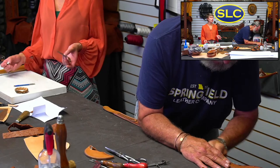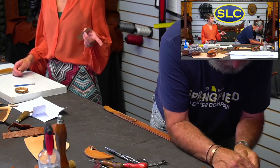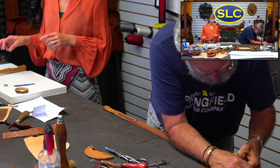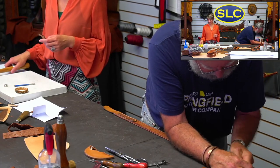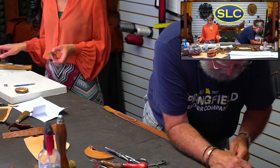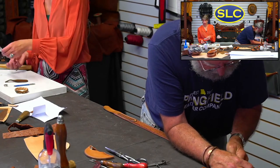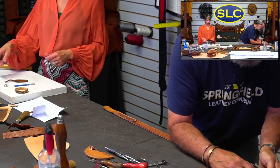Oh, I made a belt this weekend that I brought in yesterday, Denny. It was like a snake emboss, and it had that Aurora Borealis finish on it. It was cool. It was pretty neat. I liked that belt. I've never seen a piece of leather that color. But that came from a tannery, so.